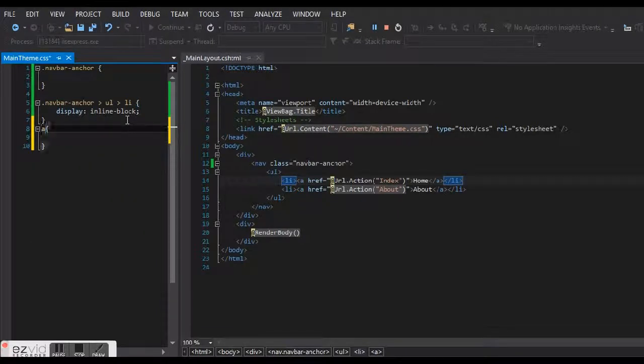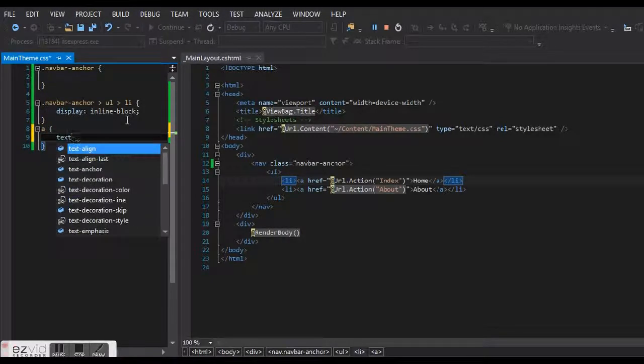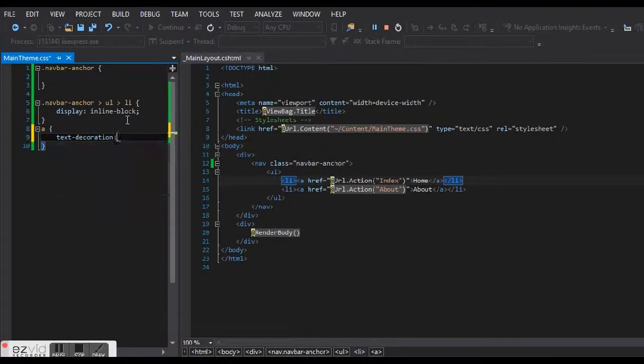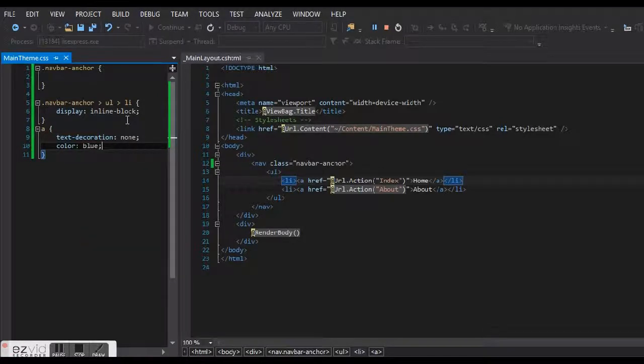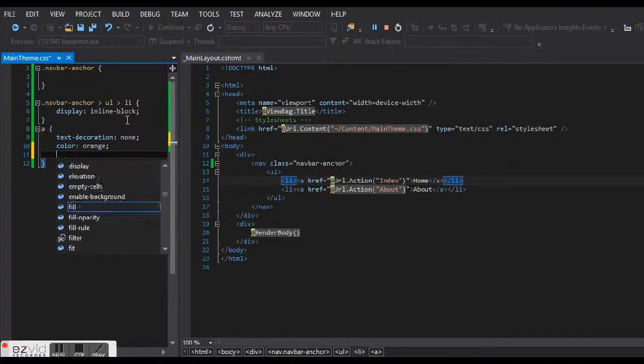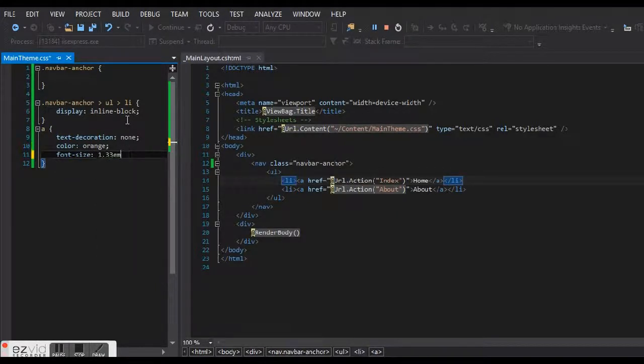I'm going to do orange, and then I'm going to give the font size 1.33 em. Why? Because I always like my text links to be just a little bit bigger than regular font. 1 em is the standard font size, and the em is kind of dynamic, where it'll match any size to the browser or the mobile device, what have you, that's being used. So, all right, so cool. Now we have those two things set up, and let's check it out, see what's going on here. I'm going to reload.